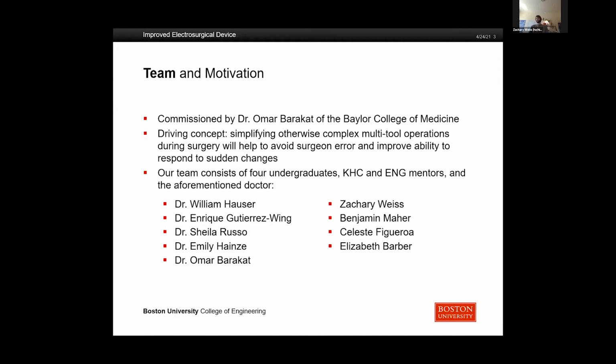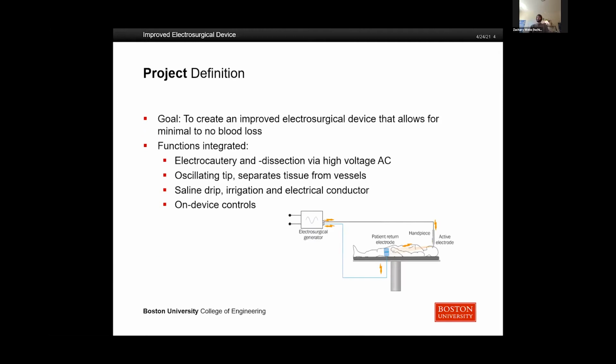Our team consists of 4 undergraduates, myself, Benjamin, Celeste, and Elizabeth, our KHC mentor, Dr. Emily Haynes, our engineering mentors, Dr. William Hauser, Gutierrez, Wing, and Russo, and the medical doctor who's been advising us and is our client, Dr. Omar Barakat. Our project goal is to create an improved electrosurgical device that allows for minimal to no blood loss.